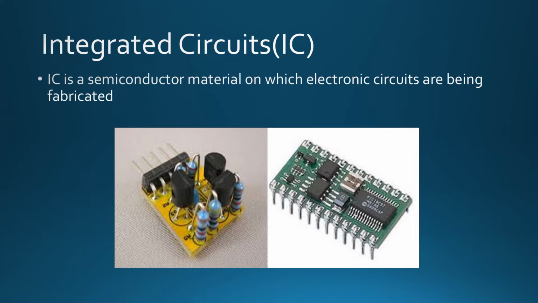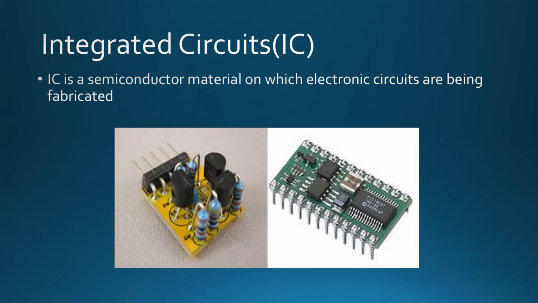In earlier days, electronic devices were bulkier and heavy. The main reason was that all these circuits were built on a PCB board, which contains components like resistors, capacitors, transistors, etc., soldered on the PCB board. Nowadays, all electronic devices are very light and very thin. The main reason is that all these circuits were replaced by ICs, which can accommodate a lot of components in very little space. Thus, the invention of the IC was a huge turning point in the evolution of technology.